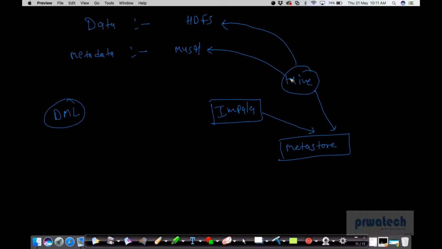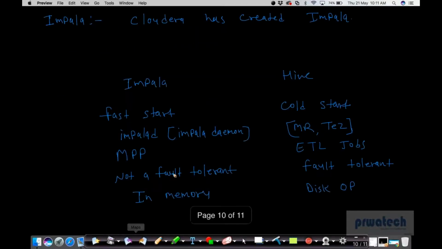If I submit an insert query in Hive, we know that a MapReduce job is going to be called. It will take some number of mappers, and reducers if required. It will take a reducer especially for aggregation queries such as group by, order by, cluster by, distribute by, sort by. In Impala, none of these DML operations run on MapReduce, because it is not built on top of MapReduce. It is built on top of its own daemons.